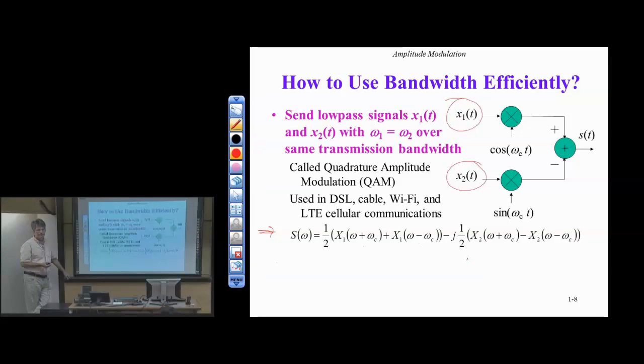Go ahead. To demodulate it at the receiver, do the sine and cosine have to be in phase with these two? Yes. This makes the work at the receiver more difficult because the receiver has to have a cosine signal that's exactly the same phase as this, and a sine signal, actually a negative of the sine signal because of the minus sign, that has the same phase as this, except we're negating it. Okay, and so that puts a lot of work on the receiver to estimate what that carrier frequency should be and what the phase should be. It has a little more work to do.